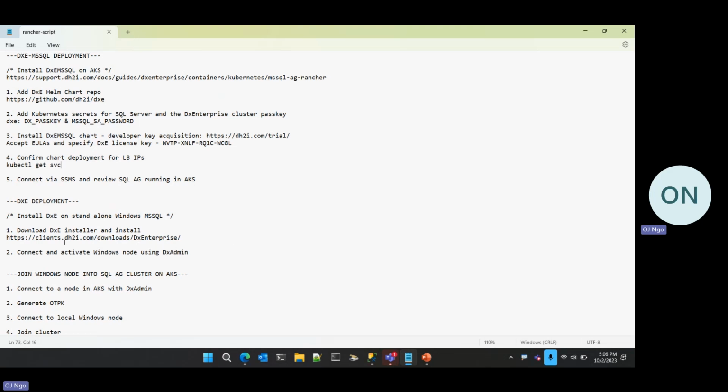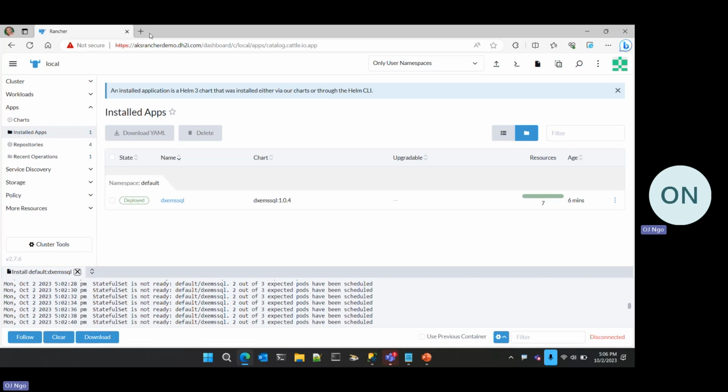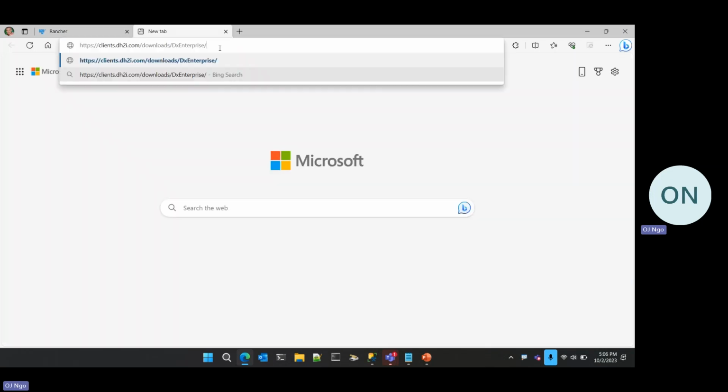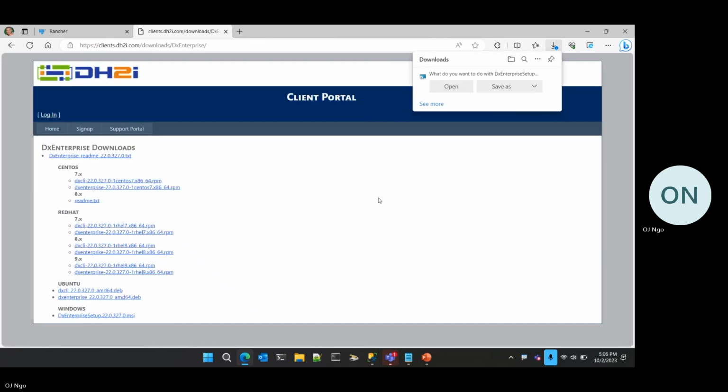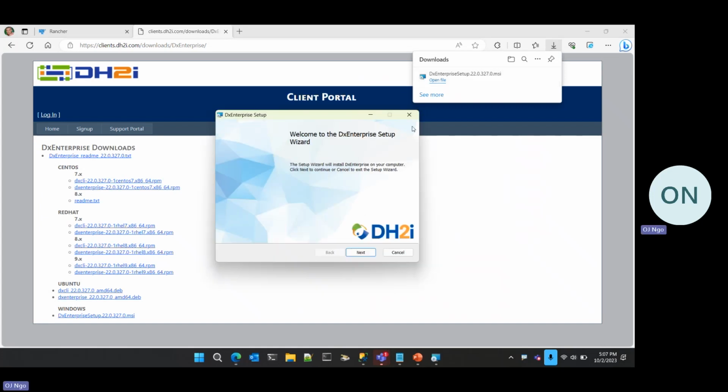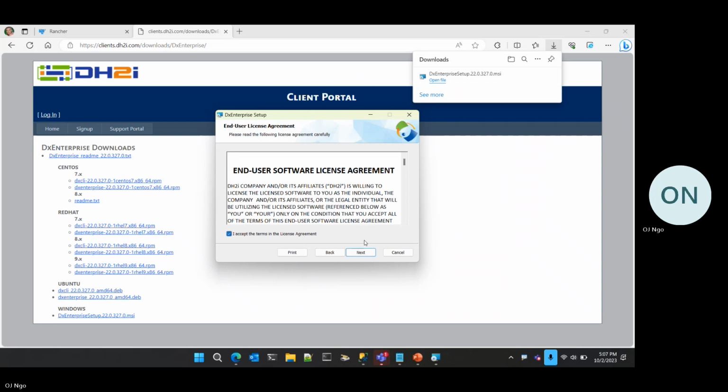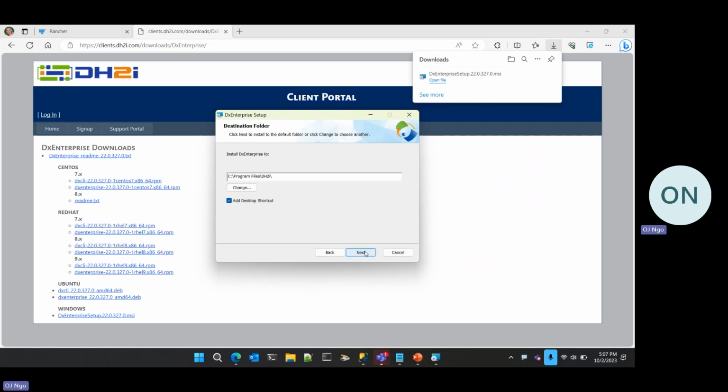And to do that, we'll go ahead and pull the setup tutorial. So let's go ahead and do that. So we'll install DxEnterprise on this Windows laptop. And this laptop is running locally here on-prem.